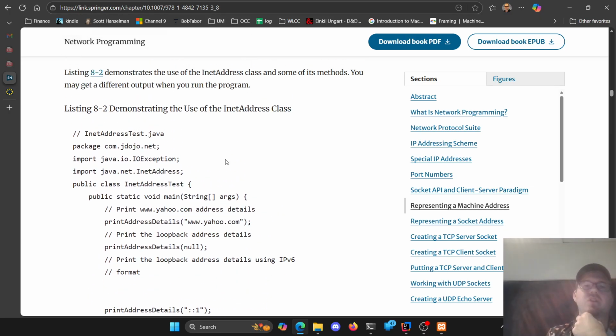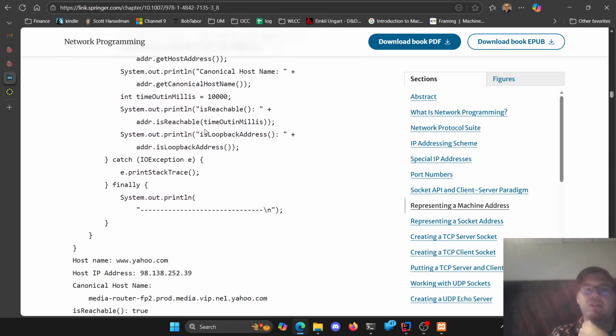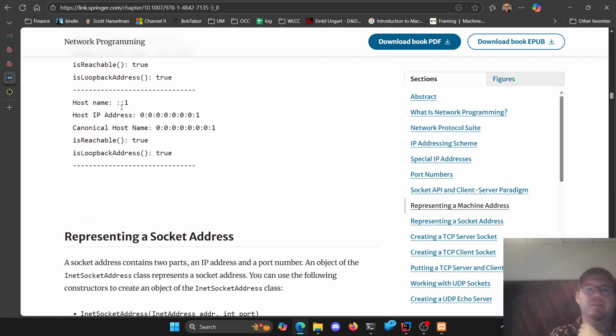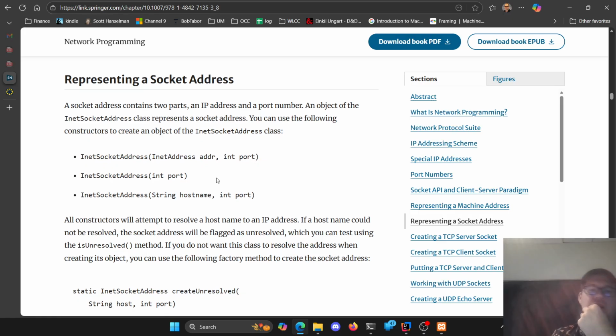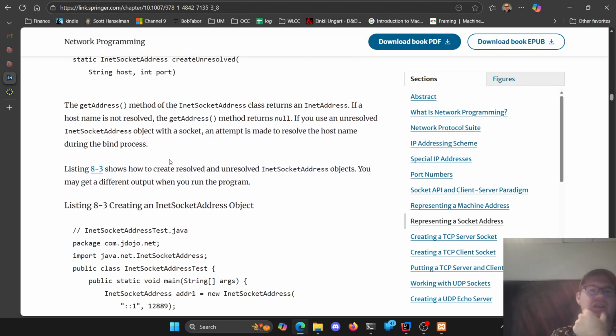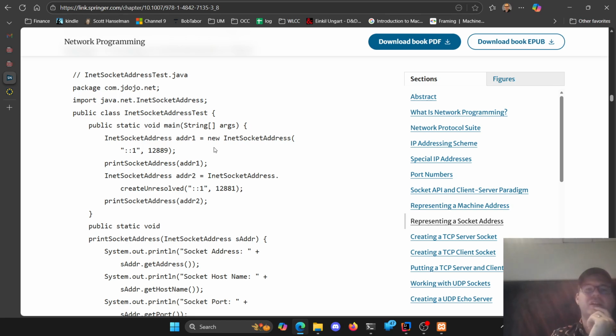So we got our name, we got our address here. Very cool. Then you can go and use these sorts of things, do all the lookups, get all your details here, other fun things. To represent a socket, it's a particular address and a specific port, right? So that'll be your host name and the specific port we're listening on. So if we want to make our socket address here, ::1 is the same as 127.0.0.1, but this is IPv6.